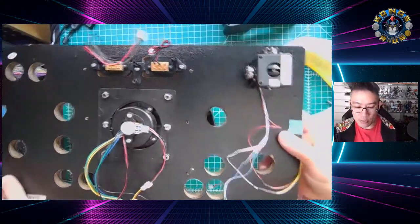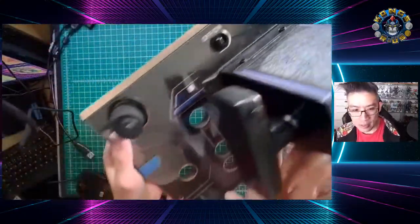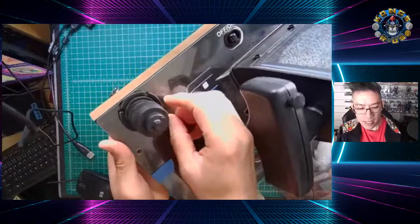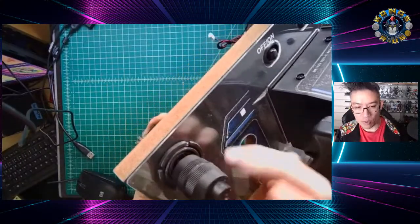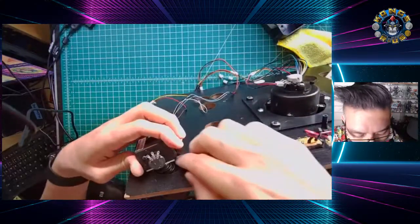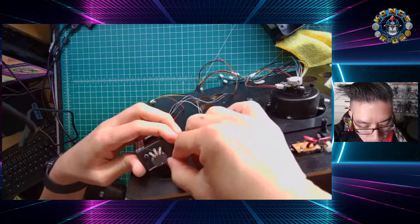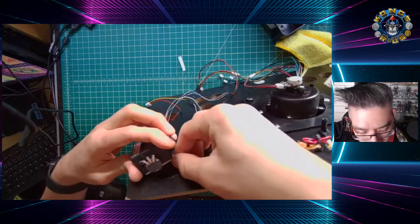Once you have it situated, you have to play with it a little bit and make sure it's centered. Then we're going to slowly pull off the double-sided tape and make sure it's centered before we place it. Let me see if I can do that while on camera. Now the pressure is on, so I need to use my little fingers to remove the double-sided tape from the tape that I just had.